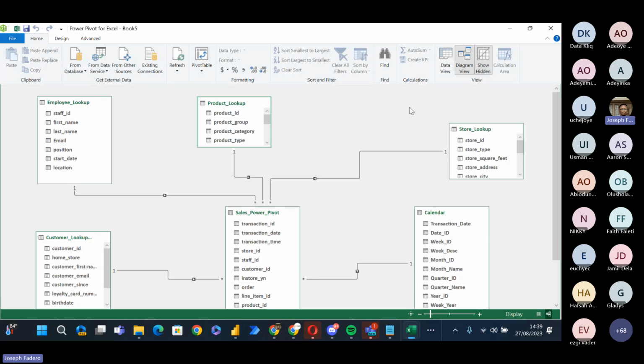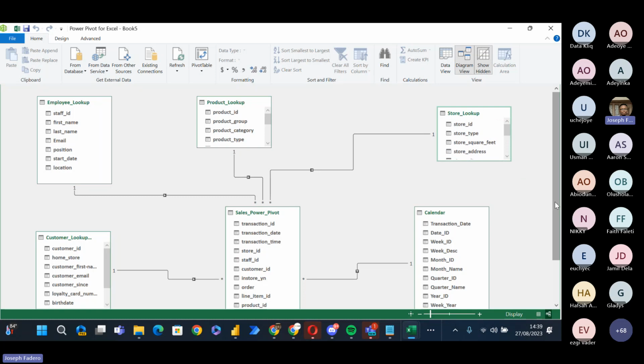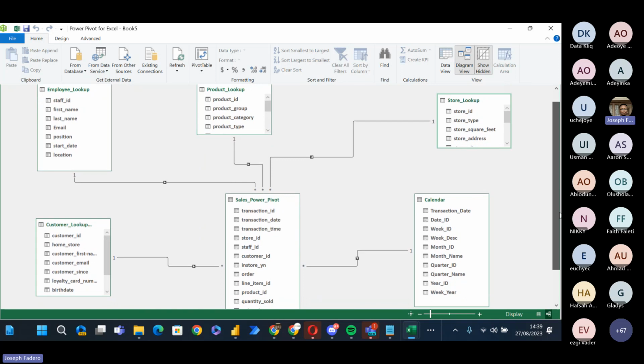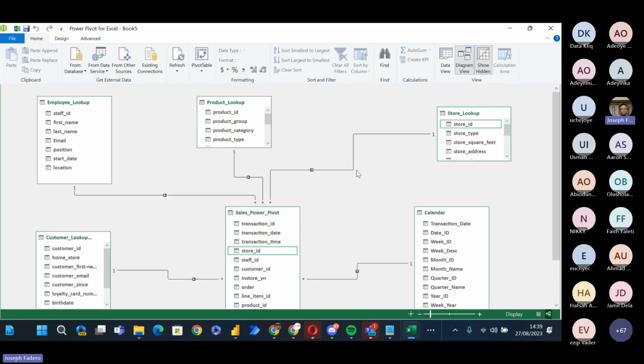I know people are quickly opening the document now. You can read the document, read what it says, and try to get the answer. What type of model is this? Star schema. Okay, what did they define as a star schema? For those that don't know, the document is in the Discord channel as well. But what was defined as a star schema?